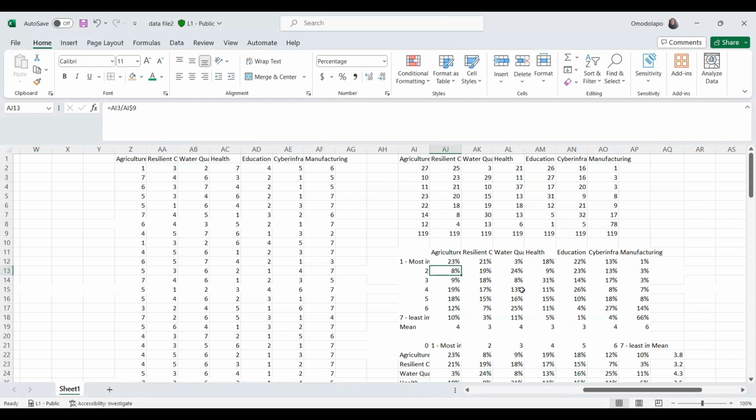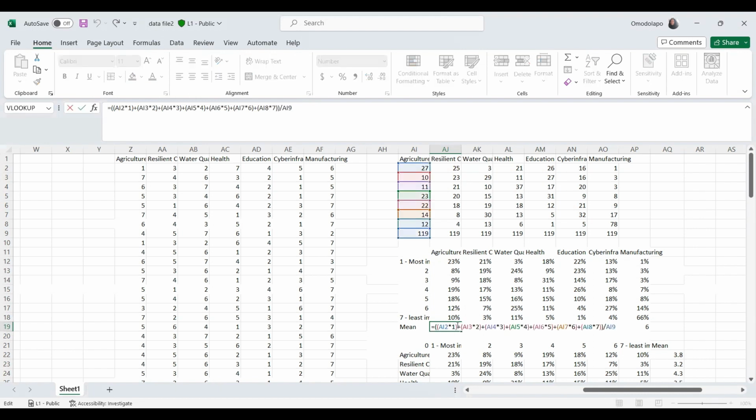So if you look at this table, you realize that the last row here, I have the mean. So this is not computed like the common mean or the simple mean. This is actually computed by multiplying each level by the frequency. So as you see it computed here, that's 27 times 1, because 1 is the rating that 27 people gave to that particular item.